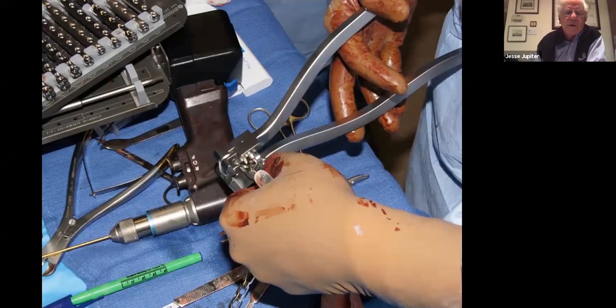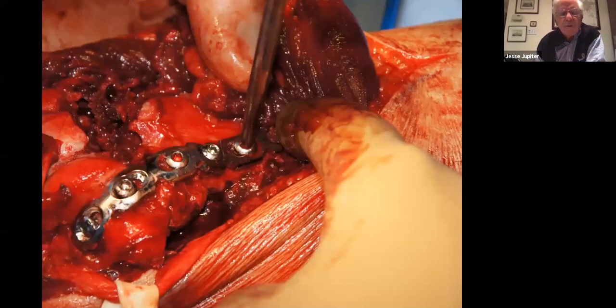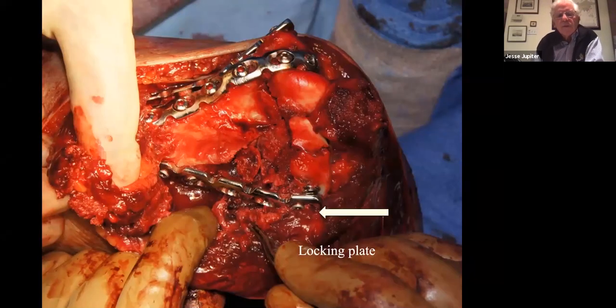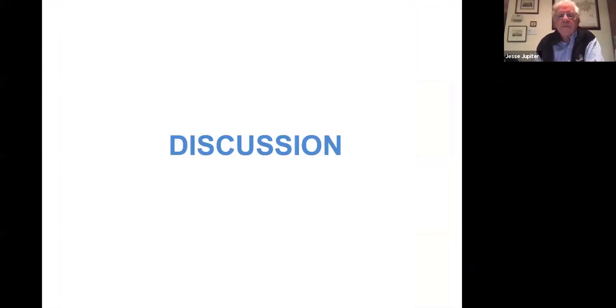And so I think if you can contour or know how to contour some of these standard plates, you may be able to use them to wrap around the medial side of the medial epicondyle and on the lateral side as well. And so 3 plates is sometimes very helpful. So here's the defect here, very limited purchase here and here. And that's what it looks like. And she did pretty well.